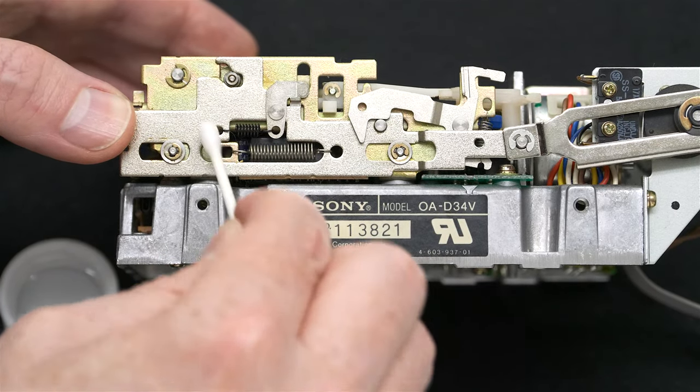And this little thing here, the black thing, is a pressure pad. You don't want to clean that, but you can, with alcohol, clean the head. Here is the head here. You can put a little alcohol. Again, I recommend 99 or 100% alcohol, and you can clean that head with your swab. Not too hard, just clean off any gunk that may be on it. And if need be, you can also put alcohol on this little bar here.